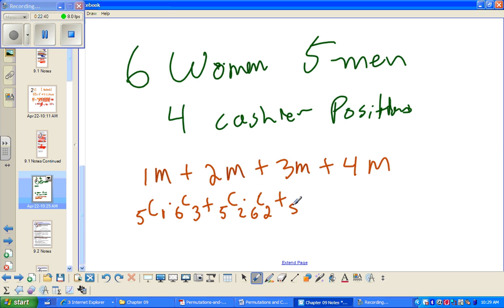And so on. Choose 3 men, then you only get to choose 1 woman. And then the last option would be, if there were 5 men and you chose 4, well then there'd be 6 women and you're choosing 0 of them. Well, how many ways are there to choose 0? Just 1. And then you'd have to add all that up to get your answer. I believe if you did that correctly, you should get 315.